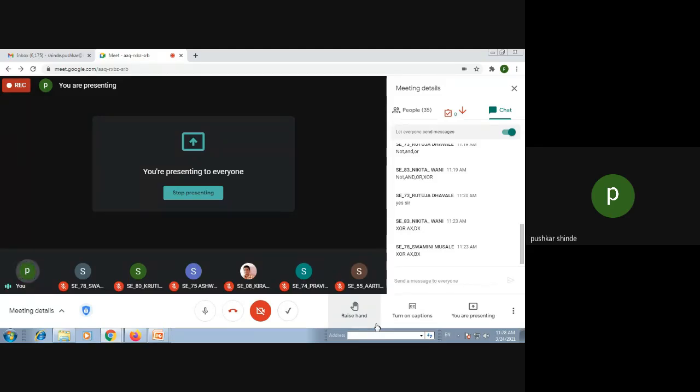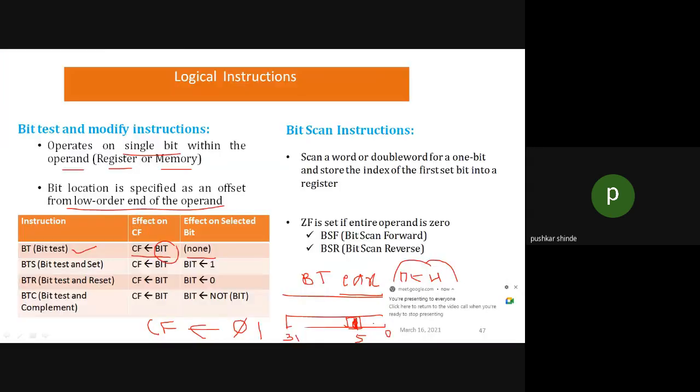So the bit is not modified, only the bit value is stored into the carry flag. That is the BT instruction. I showed you an example also, like BT EAX, 05H.